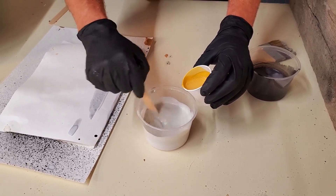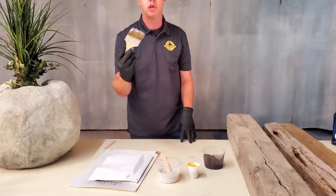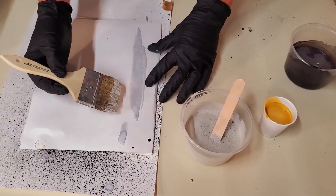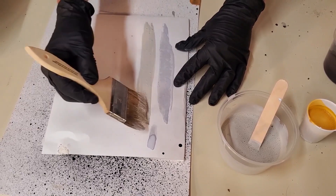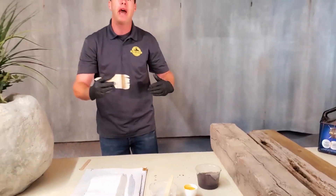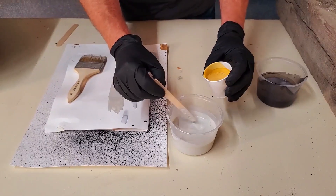Now here's the magic trick — add a little bit of Simpsonite Yellow, a little bit more. You'll notice it's still gray. We'll put a brush stroke right next to the first one — just a little bit of Simpsonite Yellow — and you can see a big difference. This is a beautiful base tone for oxidized wood and things like that. We're going to let that dry, then add a little more yellow to show the progression of increasing color intensity.